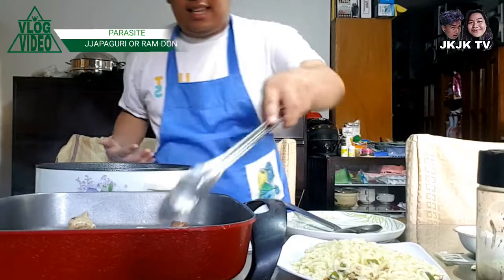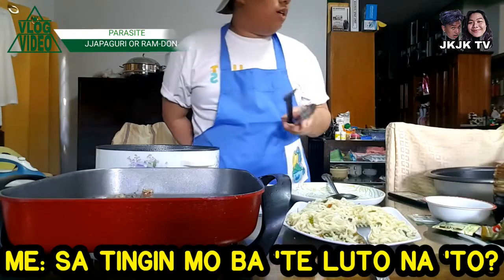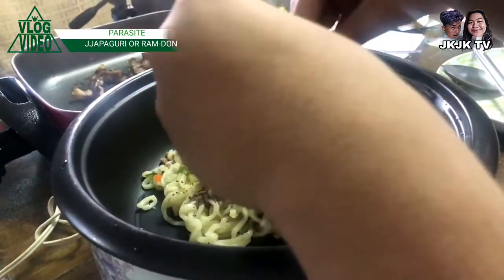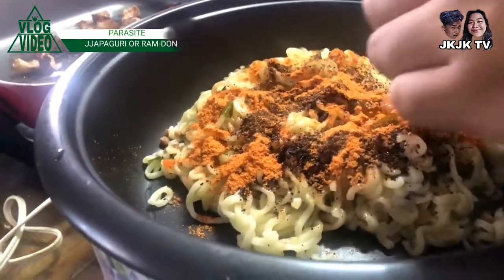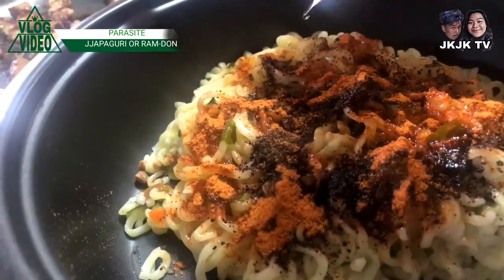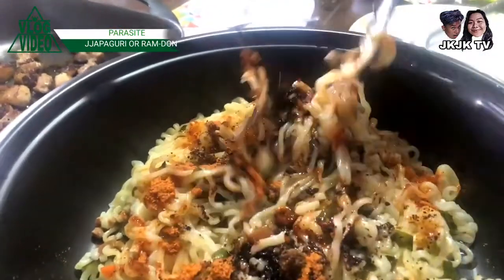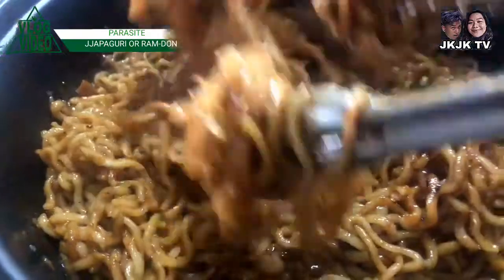So, we got the noodles ready. Hinihintay na lang natin maluto itong steak. So, next is lalagyan na natin yung mga sauce. Which is this. Ayan. Lagyan mo yung oil. Buhos natin siya. Tsaka natin haluin. Ang hirap!